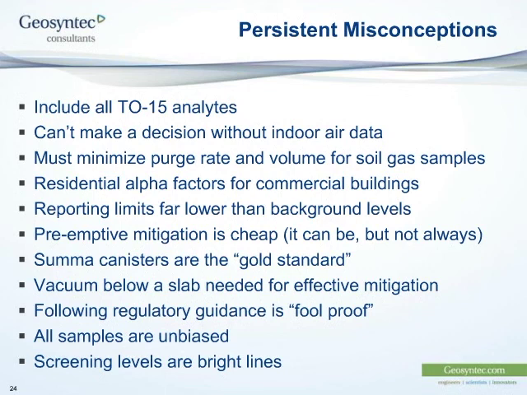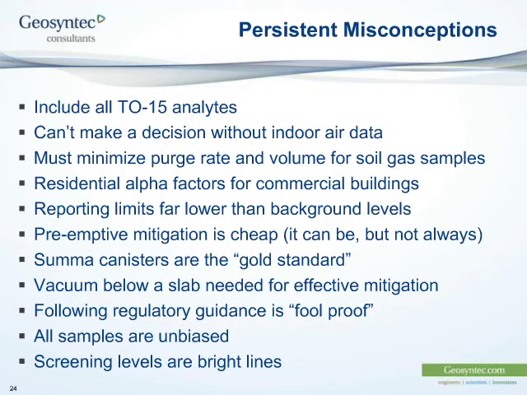Some regulators feel that they can't make a decision without indoor air quality data, despite there being conditions where there's really not a chance that anything could be making its way into indoor air, and that in many cases can be demonstrated if there are, for example, geologic barriers like wet clay that vapors just can't migrate through. There are some regulatory guidance documents that say you must minimize the purge rate and volume for soil gas samples, and we've shown that that's not the case. As long as you've got well-sealed probes, then you can collect samples at higher flow rates or higher volumes with no bias.